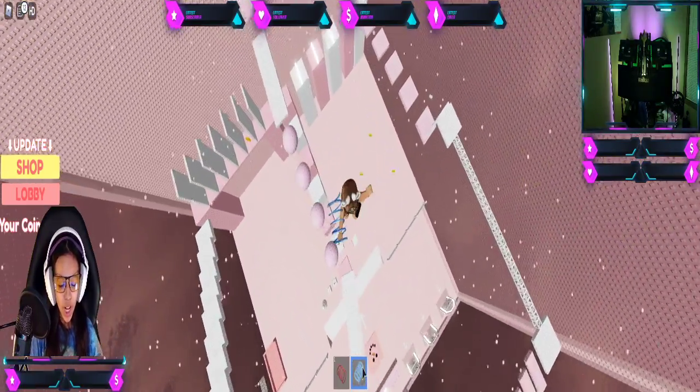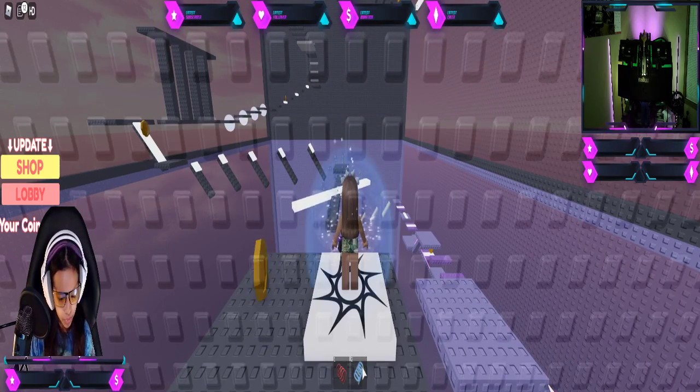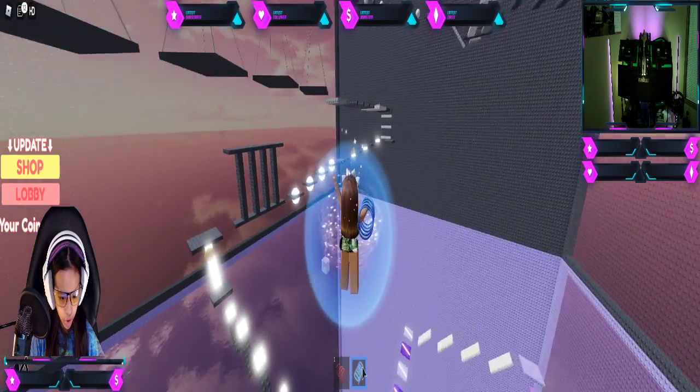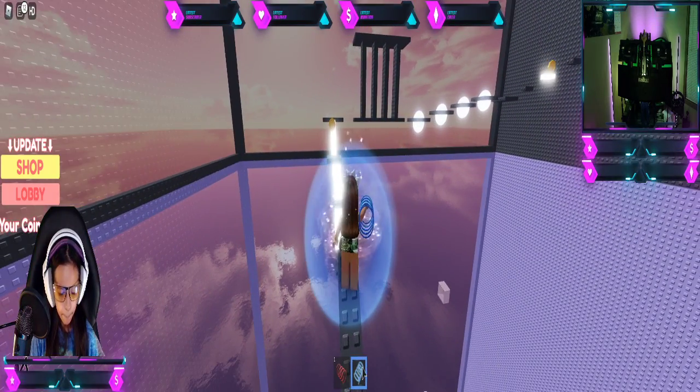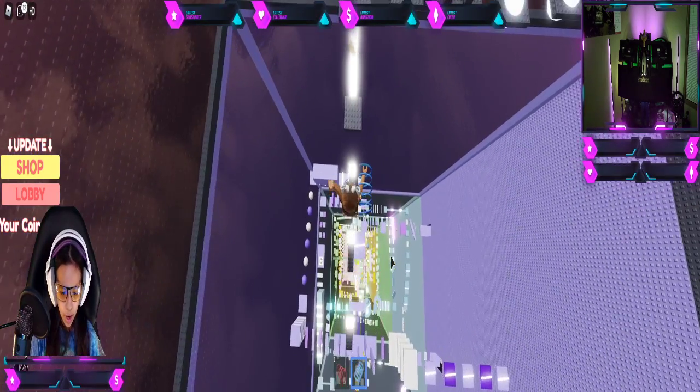Guys, what should I do? Like, I can't use speed because speed is just gonna make me lose. Maybe I could use the jump thing just for now. All right, we can do it. We can do it like that. Or we could do opposite. Oh, my God, and I just died.